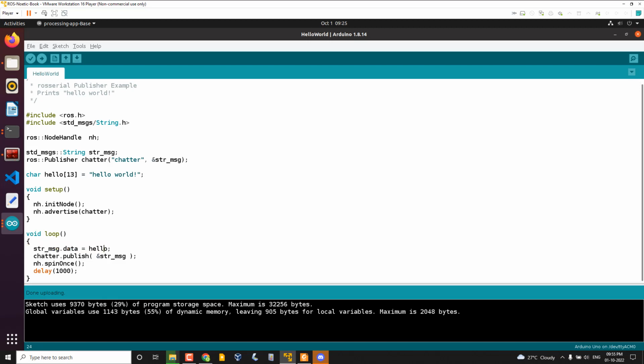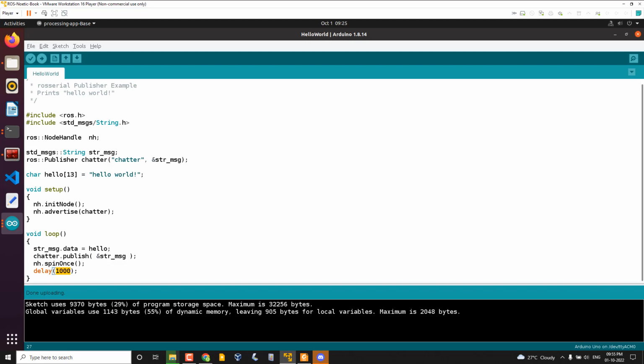The hello array containing hello world is assigned to the string message dot data, and this string message is getting published. Chatter here is the publisher object, and it is publishing, and we have to run spin once. If you want to add some delay, you can add it.